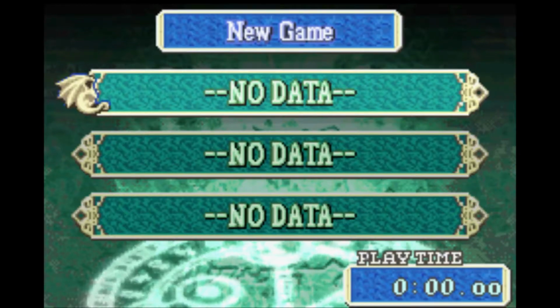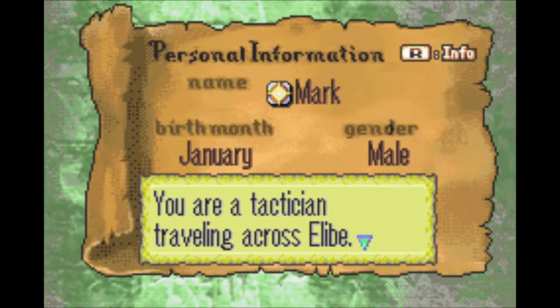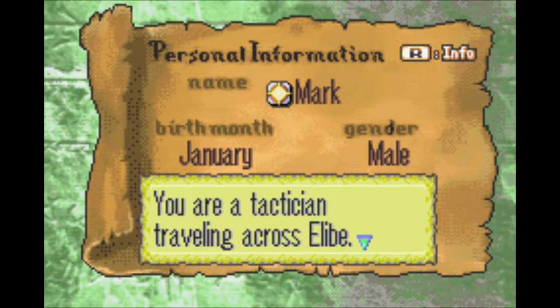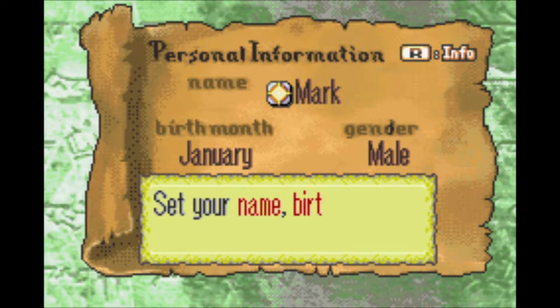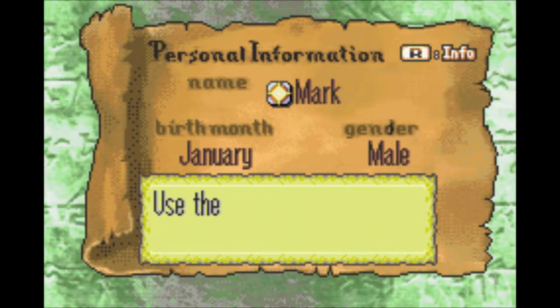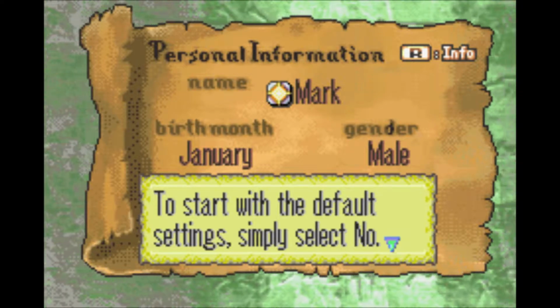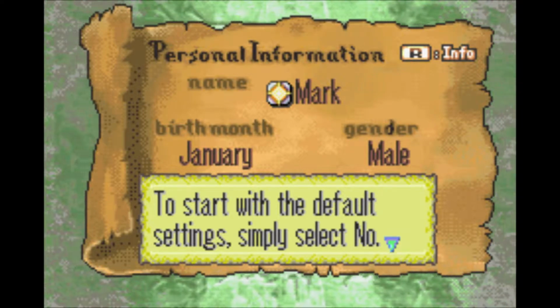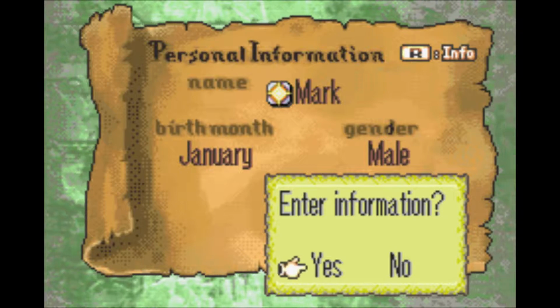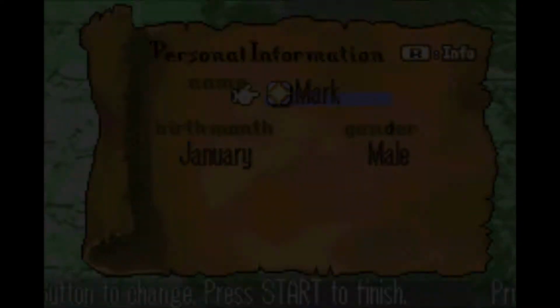New game. You are a tactician traveling across the Lycia. State your name, birth month, and gender. Use the control pad and enter to confirm. Start with the default settings. Simply select no. Enter information?